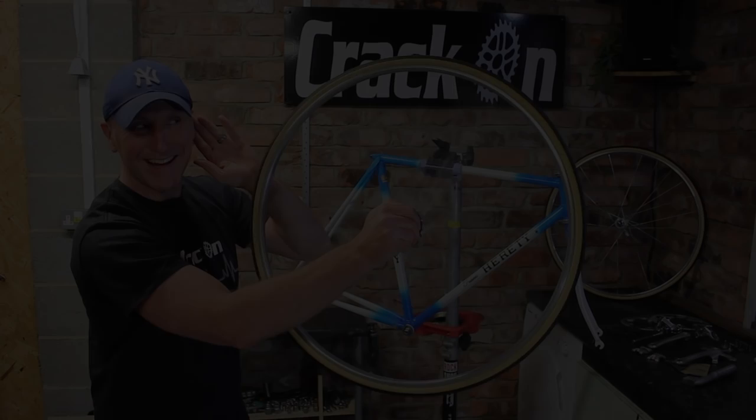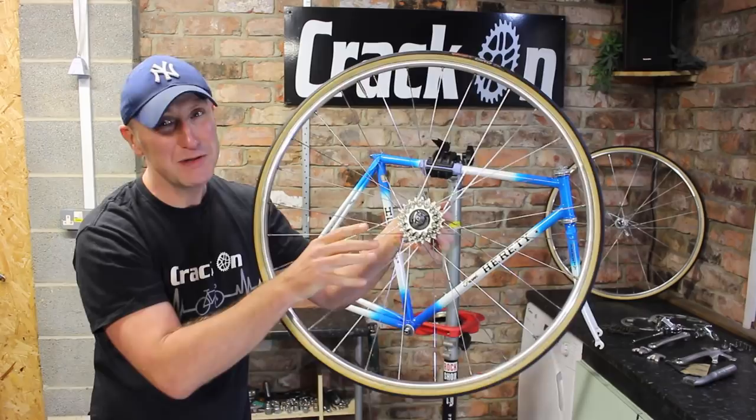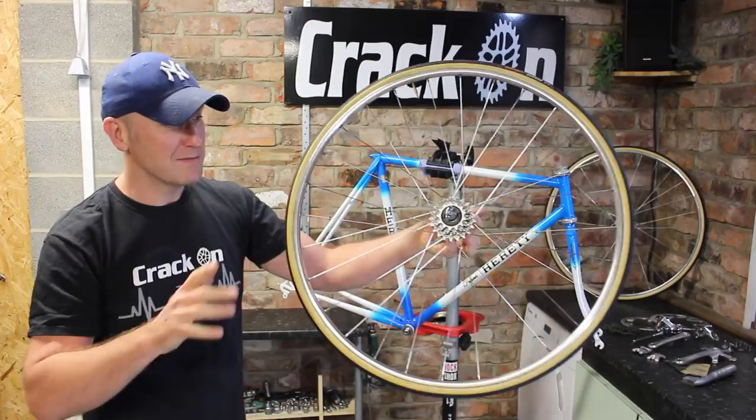Don't they sound amazing? These are replacement wheels. We've got some tubular rims with some Continental Gumball tyres on, and we've got Campagnolo Record hubs. They sound and run beautifully. So very excited that I've got these. If you remember, the bike had some black rims on, more modern rims. These are more in keeping with the period of the bike itself.